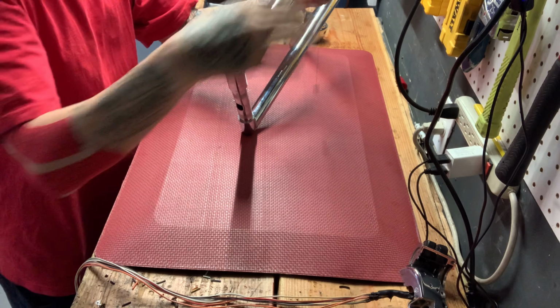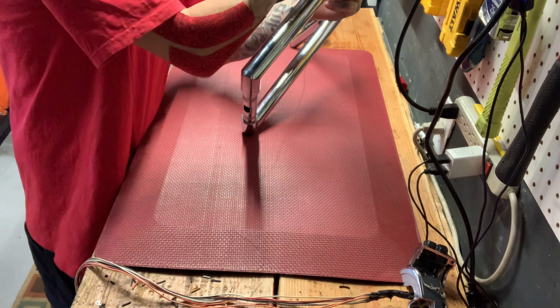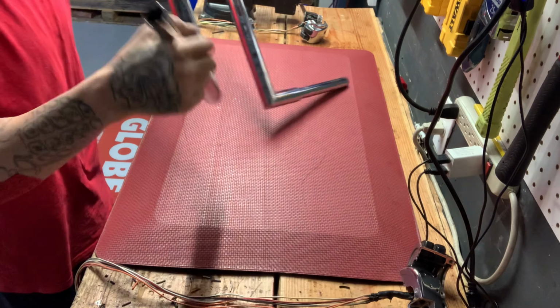Why does it feel like it's plugged in there? I don't feel good at all. What the fuck is in there? There's something in there. Holy cow.